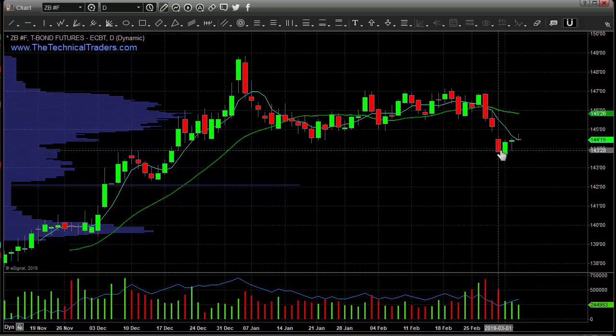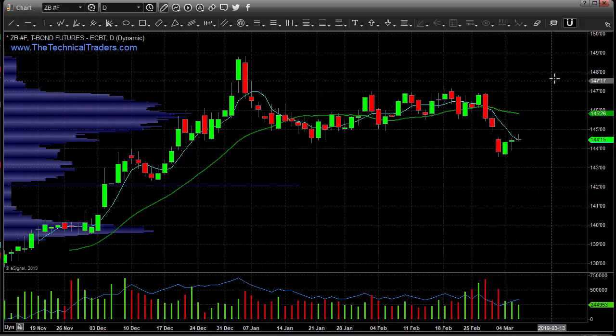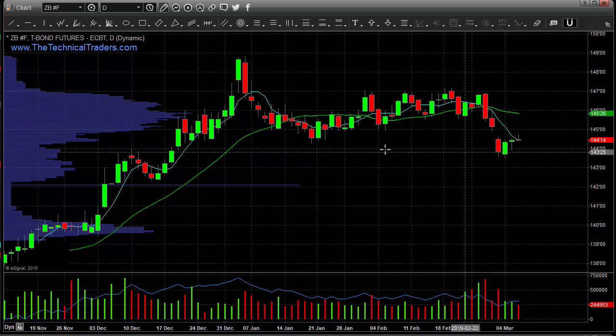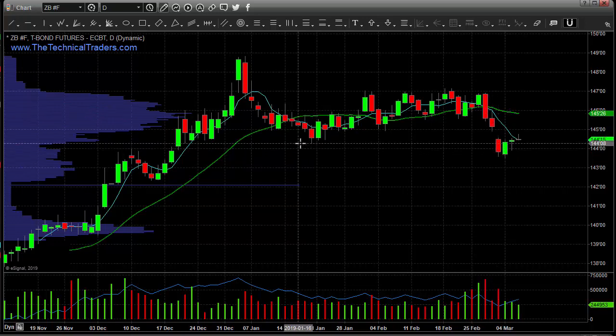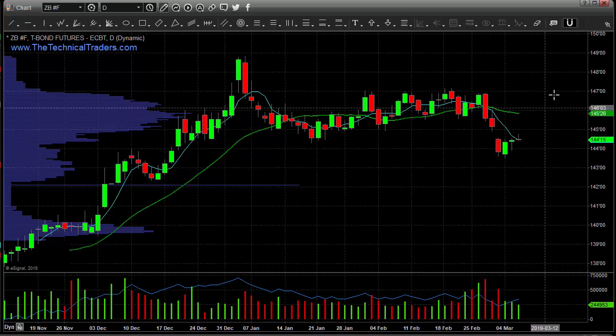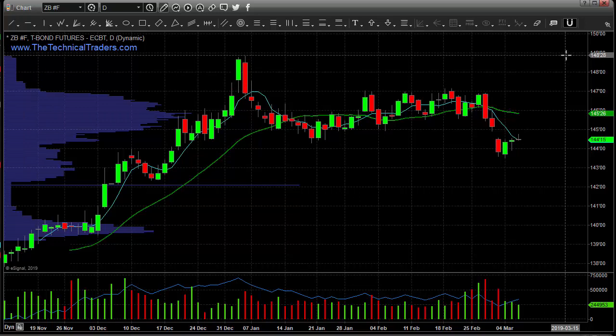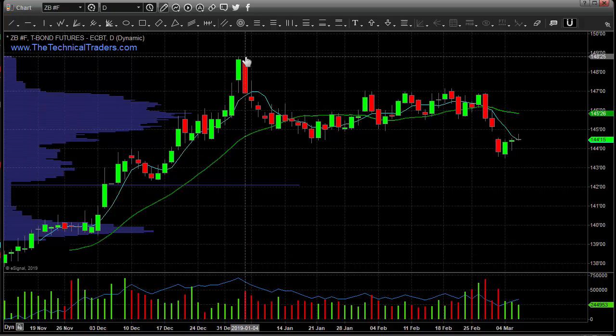This kind of feels like a little bit of a shakeout, where the market pushed down, breaking this previous low over here, which flushes the market. And that's usually when you see something move higher, when everyone's just been stopped out from a very clear, significant pivot low in the past. So we'll see if we get some traction, and if the stock market starts to top out here, bonds should continue to rally and move back up to the upper end of this range, or potentially test these highs that we saw back in January.